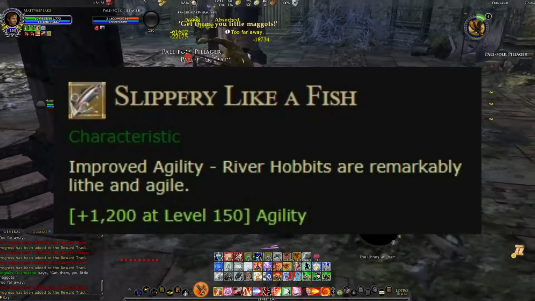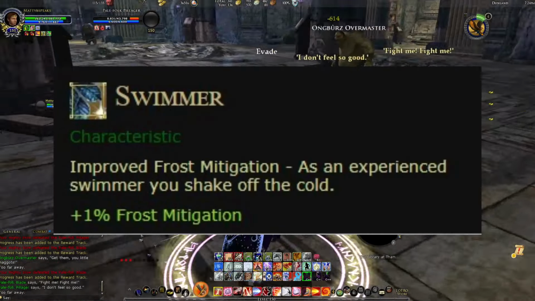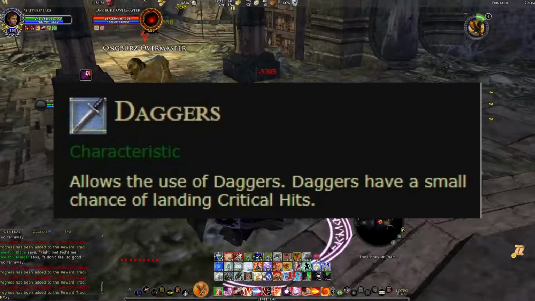Slippery like a fish, which is an increase to agility. Swimmer, which grants a 1% frost mitigation boost. And daggers. Anybody can use a dagger if you're a river hobbit.